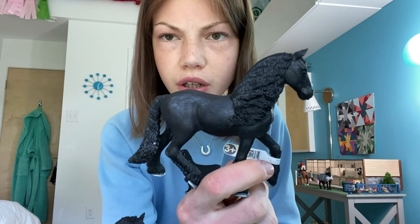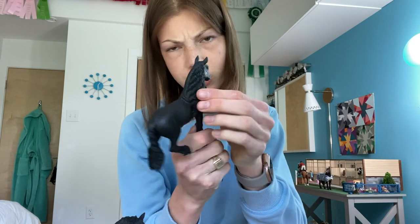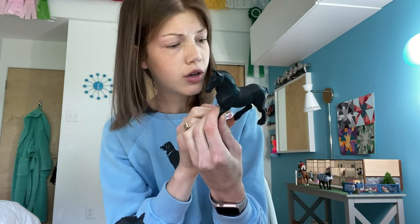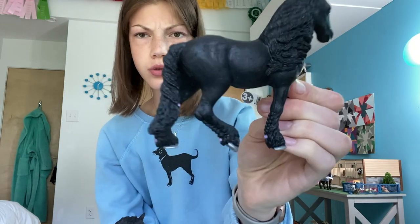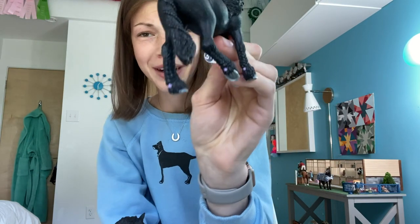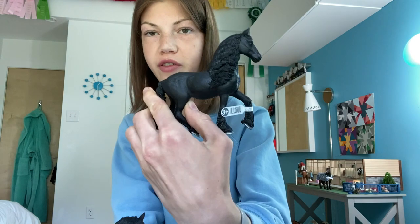Look at that. I feel like it's almost too thick. I don't know. Wow, that is a very rope-like tail. I don't know how I feel about that. I like how her fetlocks are braided. It's great. Wonderful. Altogether, I'm not like, no, I'm like, okay, it's not terrible. Not my favorite model though either.